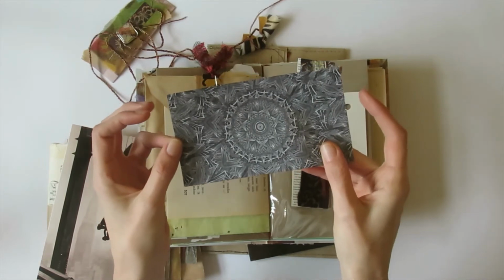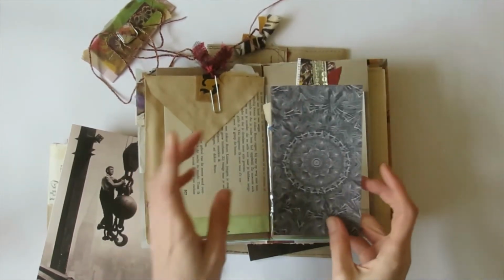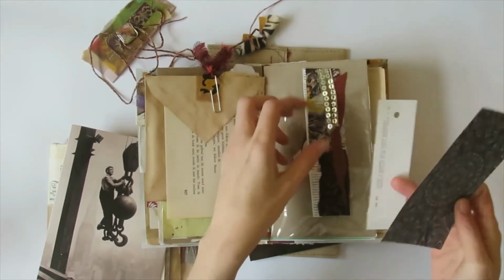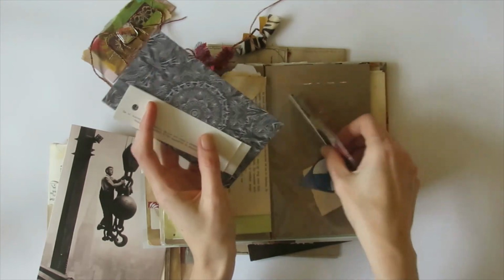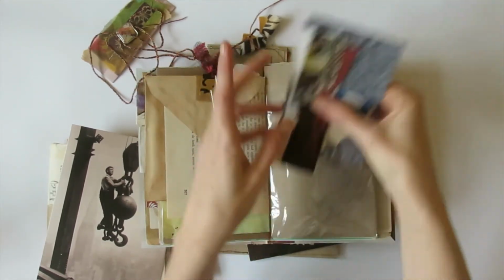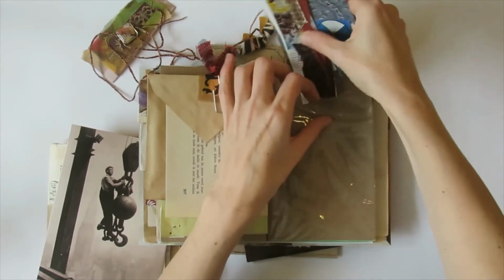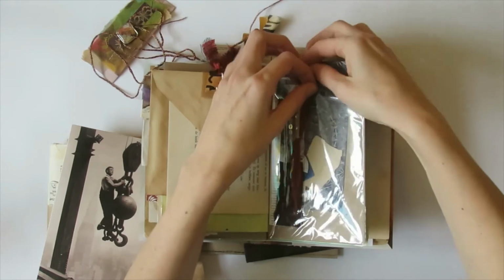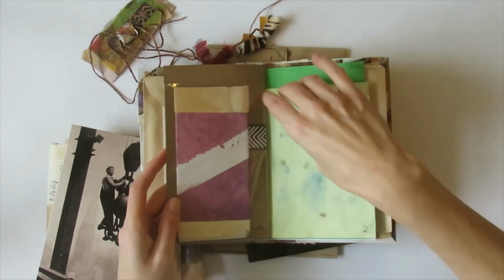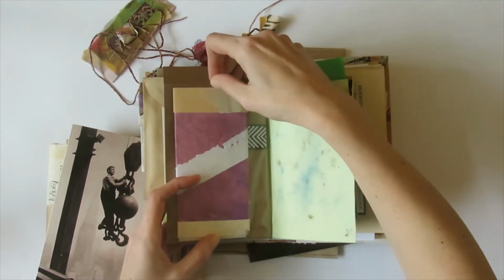And this I made on the computer, I made a mandala. You can turn it into a pocket or write on the back. Or collage it. This is really, really vintage. Really old. I think maybe you can remove it. And what's this?